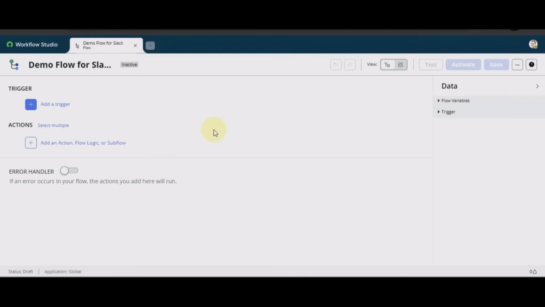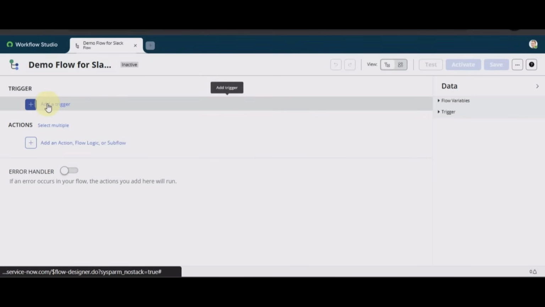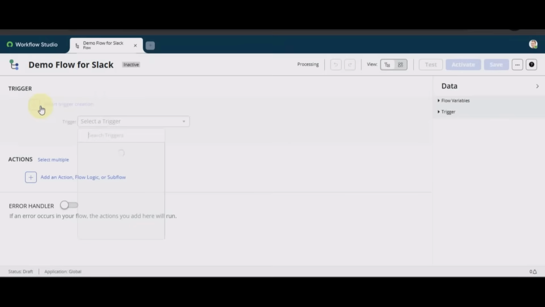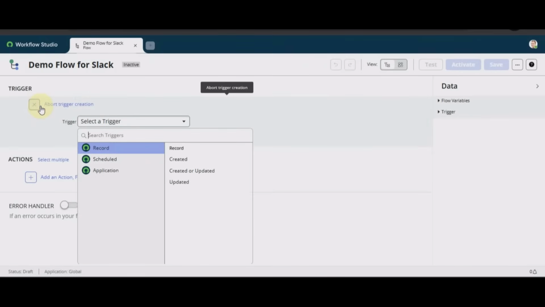For the one who are new to Flow Designer, this is how it looks. And a flow always starts with trigger, and trigger can be of 3 types. It can be from a record that is created or updated. It can be because of scheduled job on a daily, monthly, repeated basis, or we will use run once.